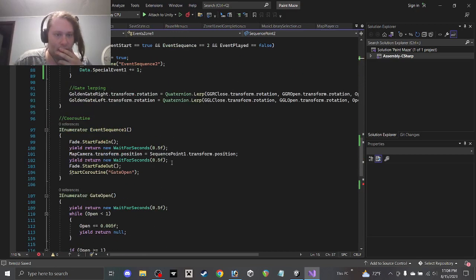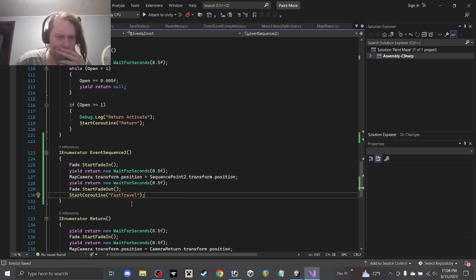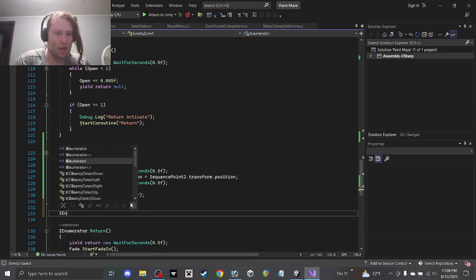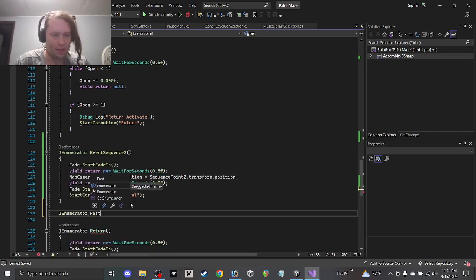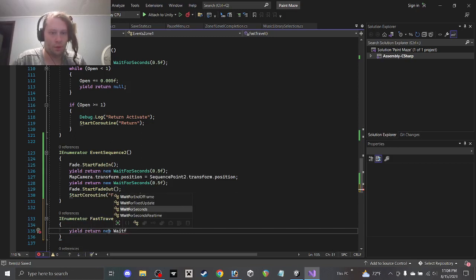Now I just need to take all of this stuff here. This one will not activate this, but it will activate fast travel. And you will be too. There we go. So now I need to make another IEnumerator. Good. Fast travel. Now the question is, how do I want to go about doing this? Wait for a second, so we'll just make this go by 0.5F.